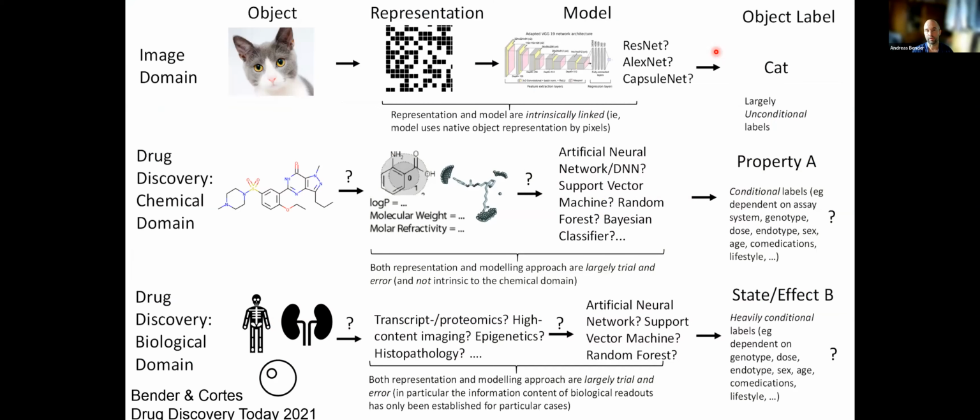And that also has an impact on how we can use neural networks. In the image domain, CNNs have made great progress, of course. In that area, you have an object here, the cat, for example. You can represent the image in matrix form. You have a convolutional network, edge detectors and so on, that can recognize certain shapes, the eye or whatever, and then you can label that image largely unconditionally. Of course, things can be partially hidden, but still you don't have the conditionality present that you have in drug discovery data.